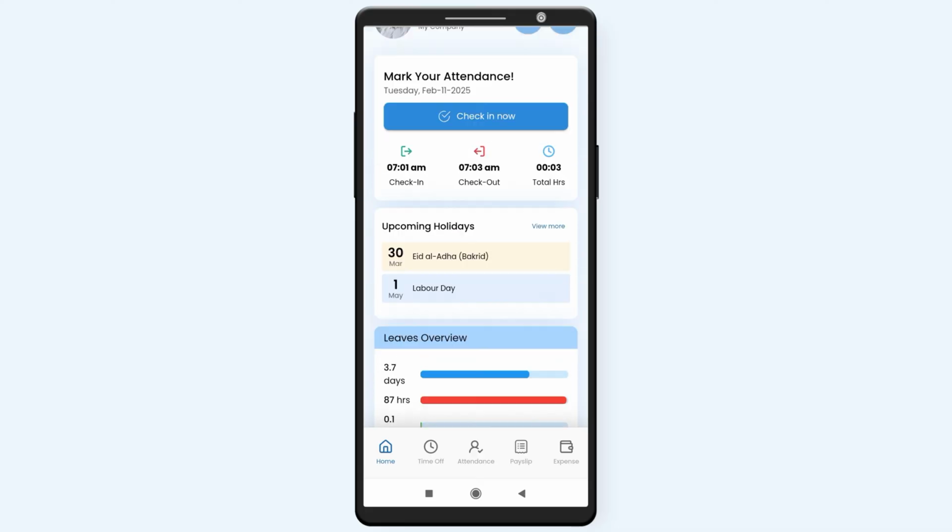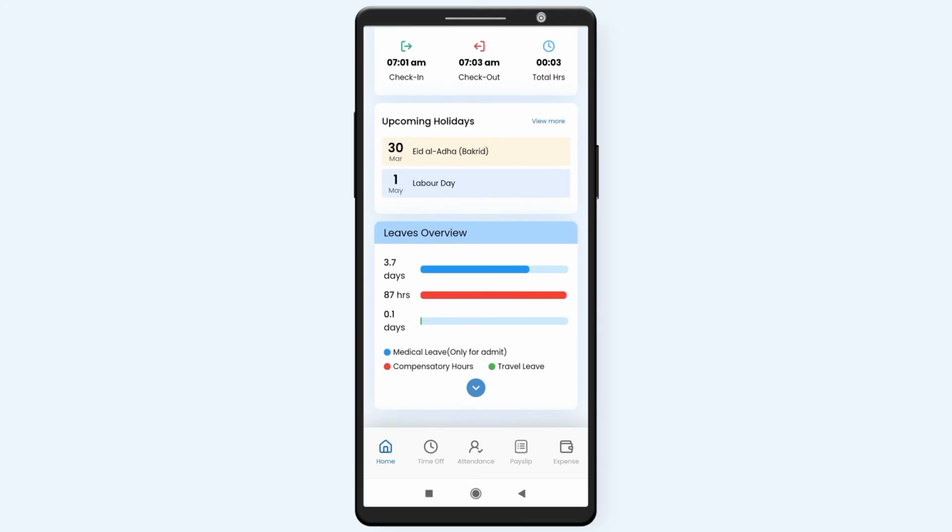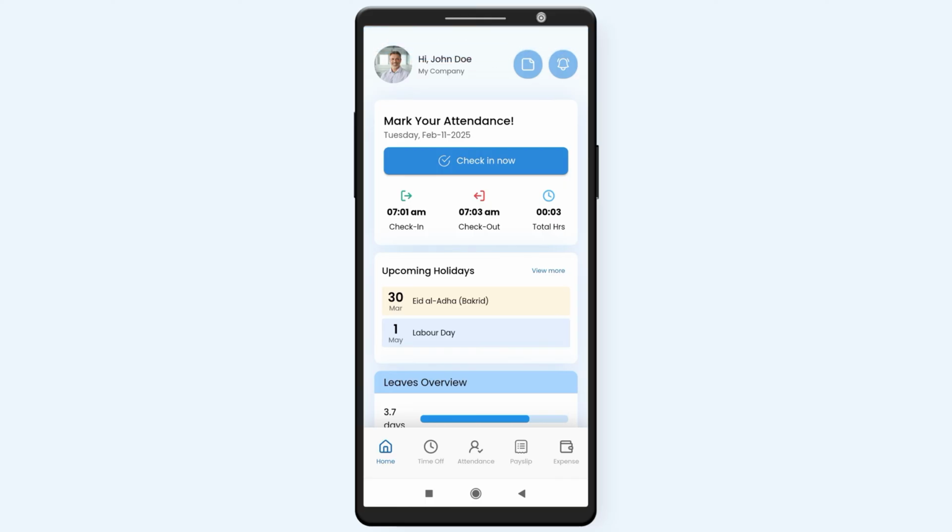So this is about the current features of the Office Buddy for the employee. Now we are incorporating two more features. We are incorporating face attendance to avoid cheating by employees. Whenever they want to check in, they need to open the camera, and the face will be detected to mark the attendance. Also we are adding geo fencing, so they can mark their attendance only from a particular location and a radius around it. These two features are under development, and hopefully will be released in this February month.